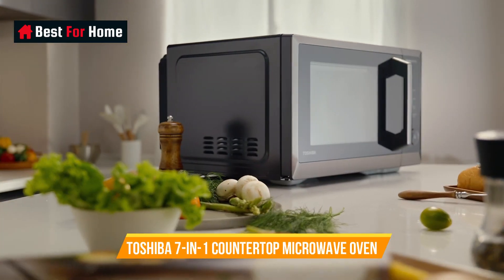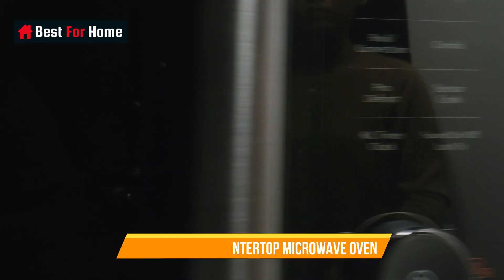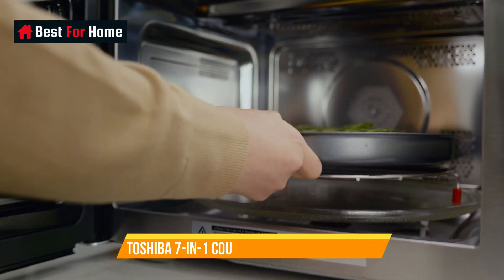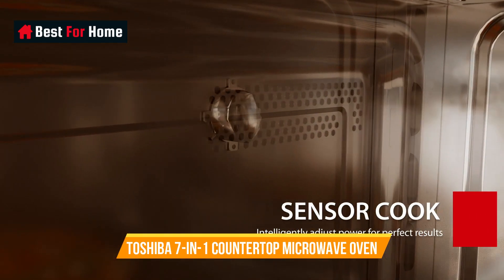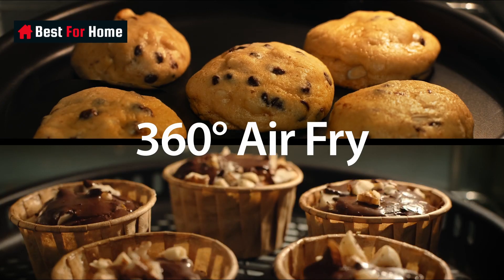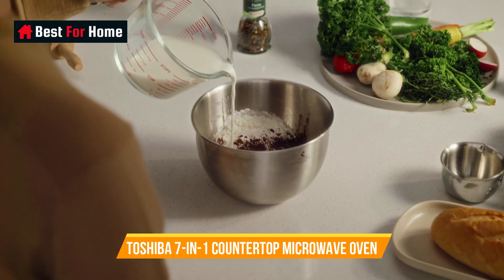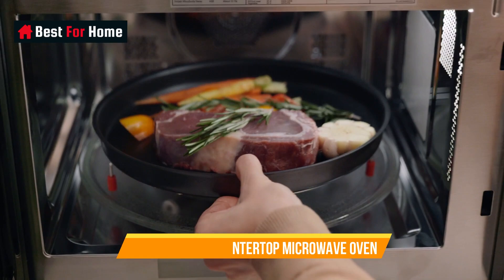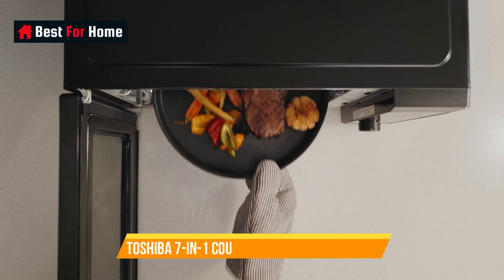Number 10: Toshiba 7-in-1 Countertop Microwave Oven. This Toshiba has the perfect combination of size and power — it's smaller than most of the other high-power 1,000-watt microwaves we tested but still fits a dinner plate nicely. It has all the necessary features and more, including food presets listed on the interior, a child safety lock, and a plus-30-seconds button. This model offers seven different ways to cook: microwave, air fry, convection, broil, defrost, sensor cook, and combi cook — making it a true multitasker in the kitchen. This model has inverter technology which, according to lab assistant Nikolas Greenwald, distributes energy continuously, ultimately resulting in a more efficient application of energy to your food.